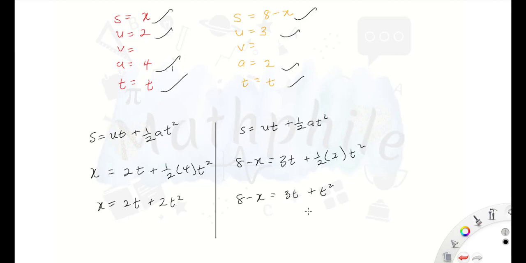So at this point, because x is the subject over here, I can replace x by that, or I can also make x the subject over here. Then I use the law of transitivity. So 8 minus 3t minus t squared is equal to x. Sorry, not x squared. I'm just grouping like terms. I moved all the t to the left and moved the x to the right. So law of transitivity, there is x equal to this over here and x equal to this. So this implies that this is equal to this.